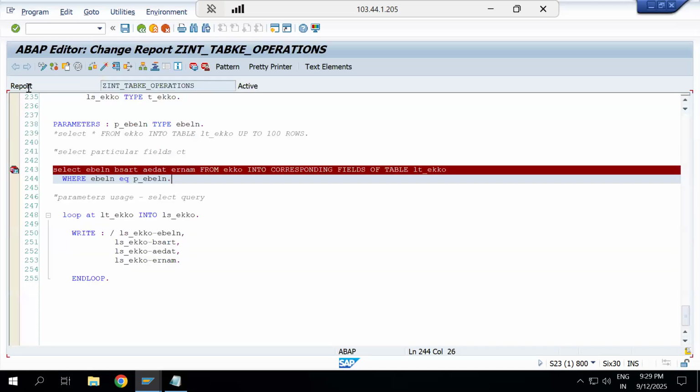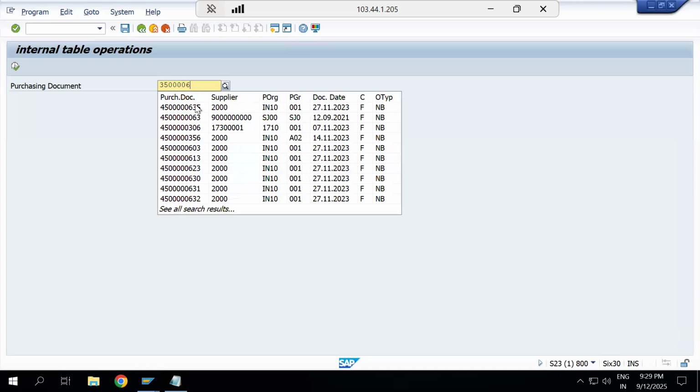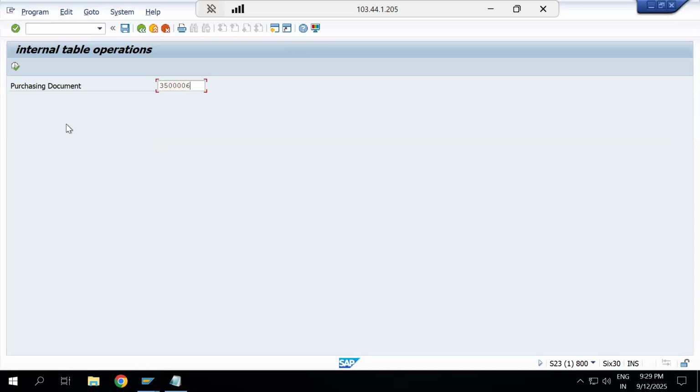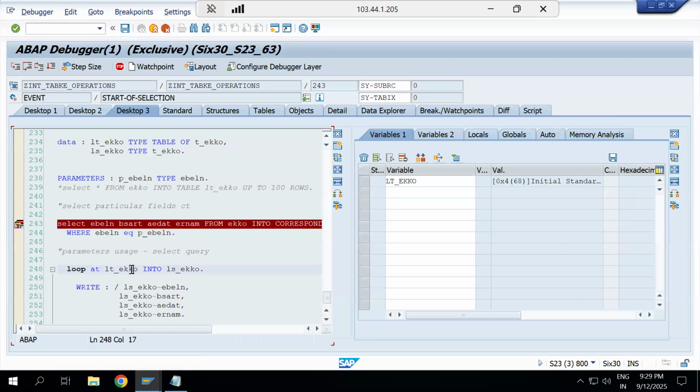Yeah, understood, Harsha. What if I give a value which is not there in the database table? It will trigger the debugging, but you will not get any output. For example, LDEKQ as of now is 0. To check this, you can see size of RC is 4. 4 means it does not contain any data.